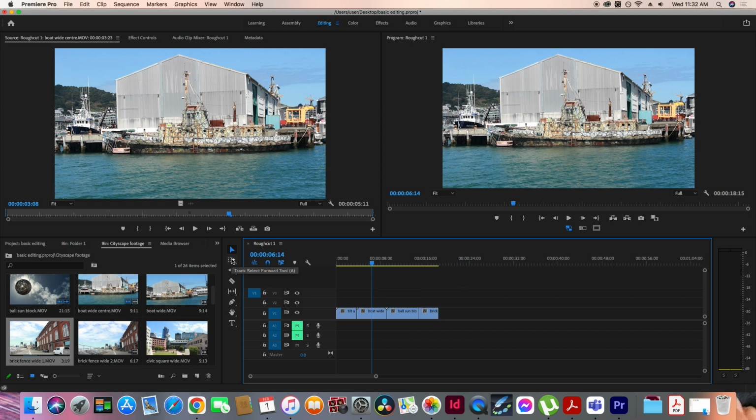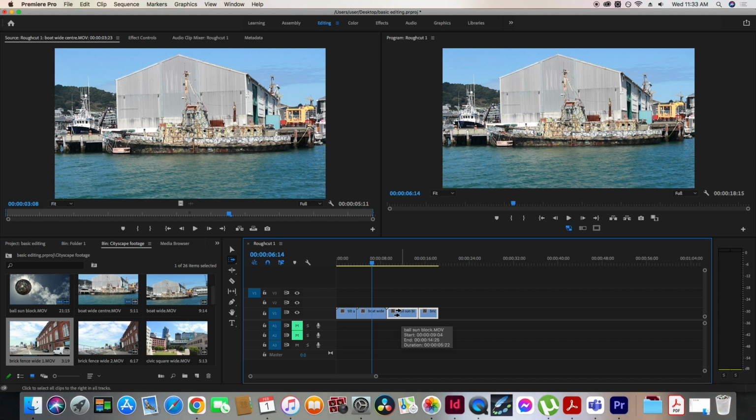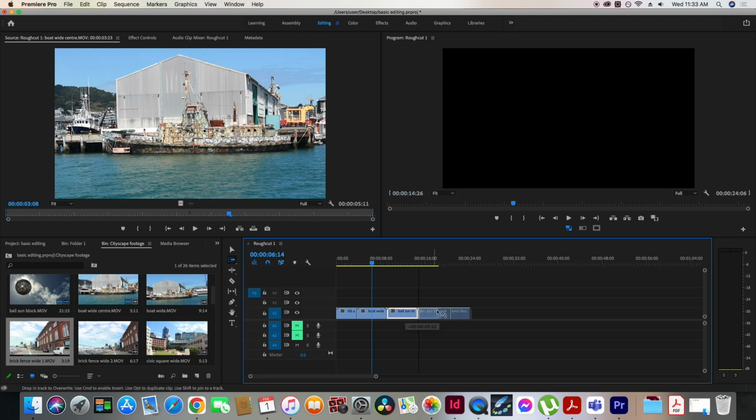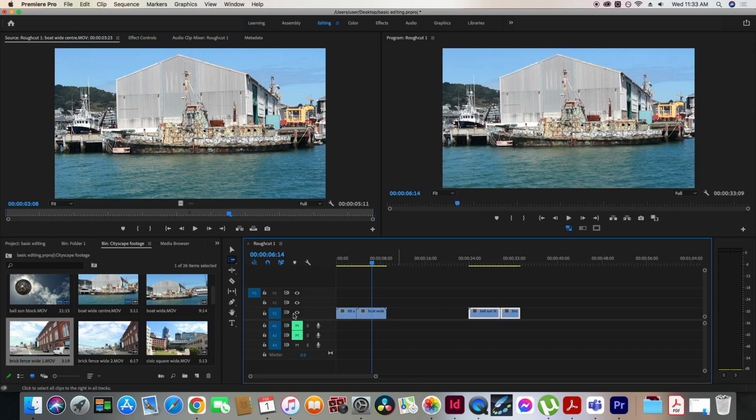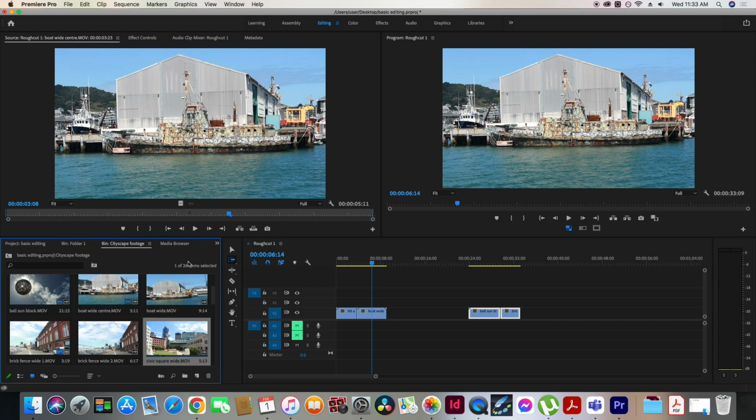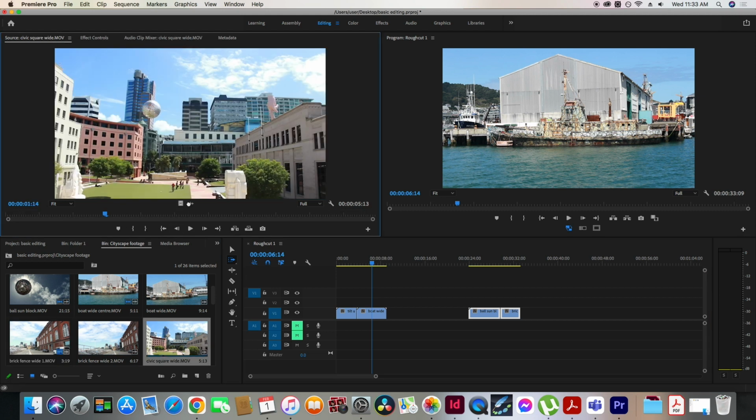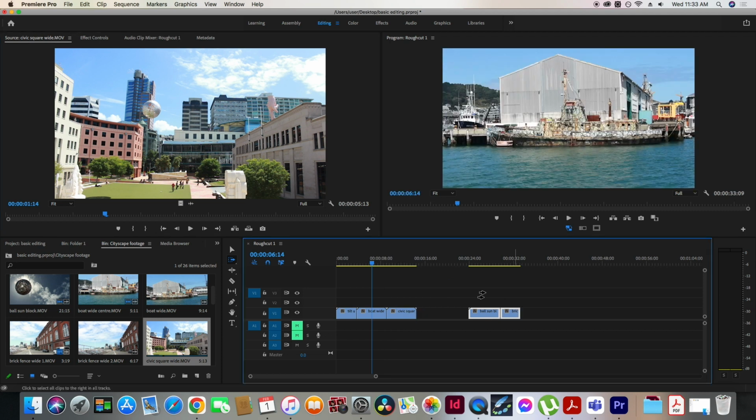The track select forward button is really useful because if you wanted to select only half of your clips and move those over, that's what it does. It selects everything after wherever you place it on the timeline. Then you could move those over, because you might want to put another shot in there, so I've got to move some of my clips over.